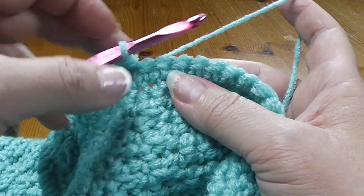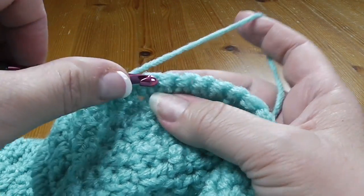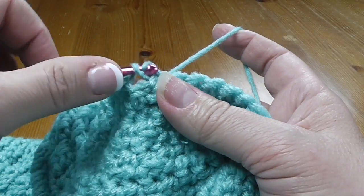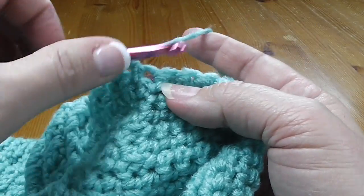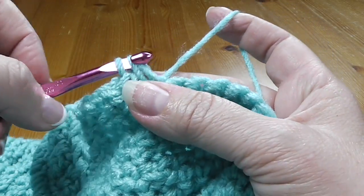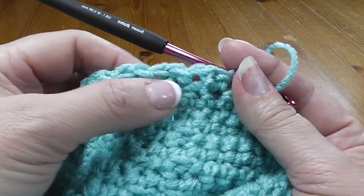Okay, I'll do that a couple more times for you. Skip the next stitch. Okay, we're going to wrap our hook, insert in the next, pull up a loop, pull through 1 loop on the hook, yarn over, pull through 2, yarn over, insert into the same space again, pull up a loop, and then pull through 2. And so this is what you should have.